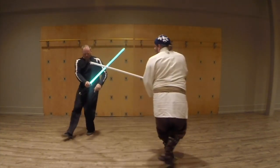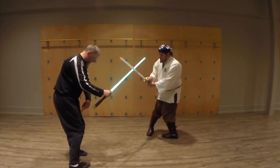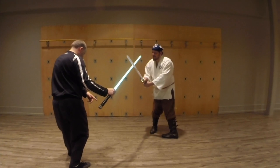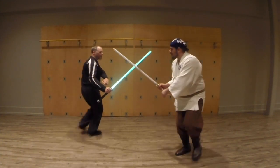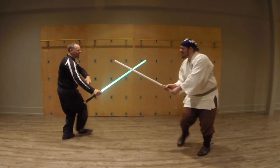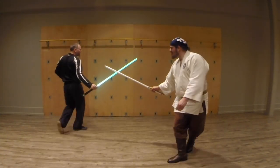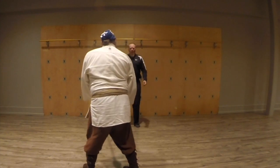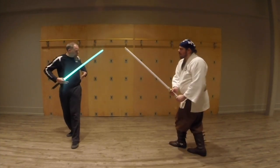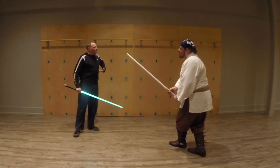What we can do is change direction. So we're going to do a hook step — we're going to step across first, then hook our foot in here so our knees are kind of pointing towards each other, and so are our feet. Then we open up this way — and now we're going this way. This is the hard part of this particular exercise, because you will tend to open up as you're walking. You really want to feel a good twist here up at the rib cage and waist area.